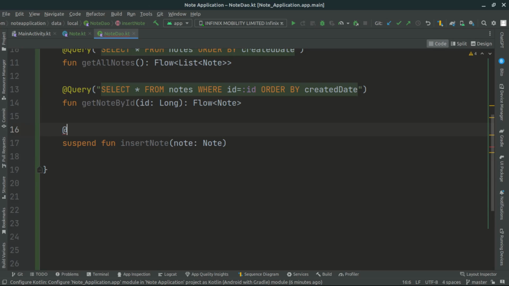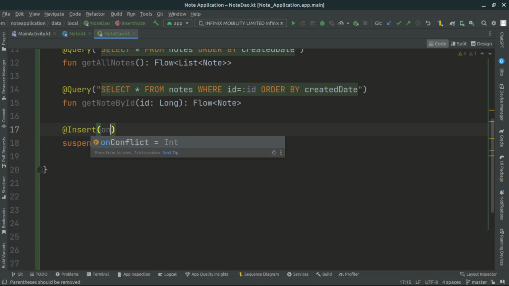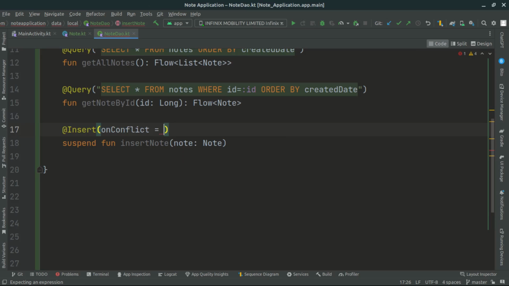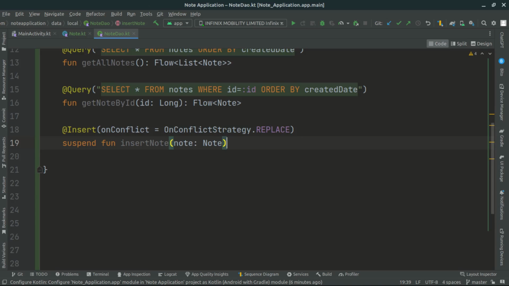And we have to tell Room database, hey, this is just going to be an insert method. And basically we have to provide here the onConflict strategy, which is going to help us whenever we have a same node with the same ID to replace it. So for this case, we can just call here onConflict strategy and call it .replace. And this is just going to replace that particular node.